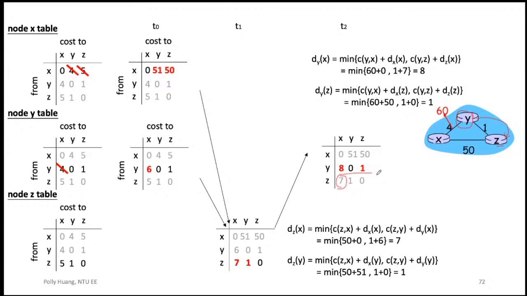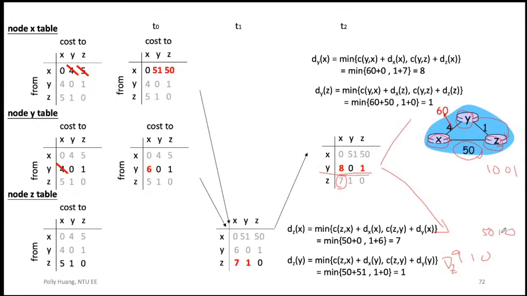And this is going to go on, in fact, because y here is going to announce dy also to all the neighbors. And z is going to recalculate the dz. And guess what? The next is going to be 9, 1, 0. And back to y, 10, 0, 1. All the way until when? Until z finally discovers that 50 is the true cost to x, so until in dz the value becomes 50, 1, 0.